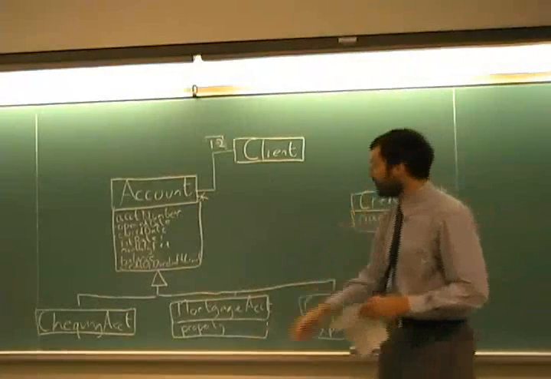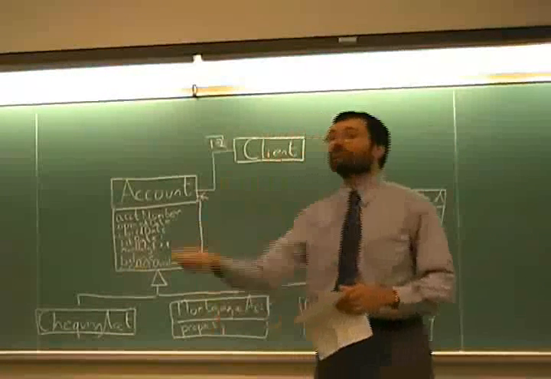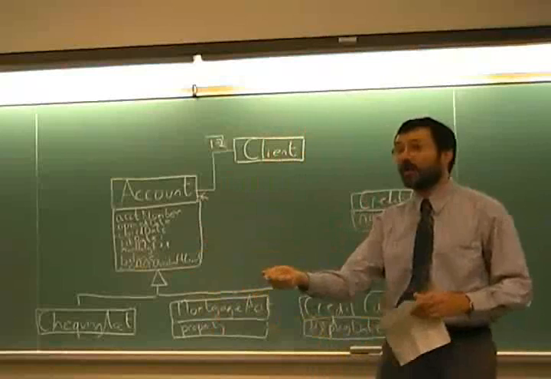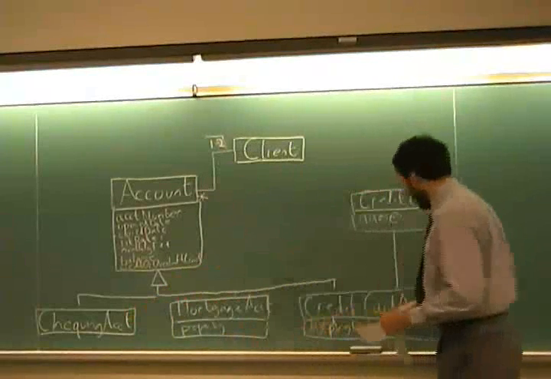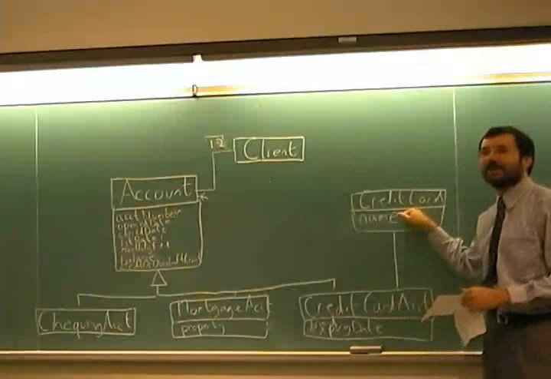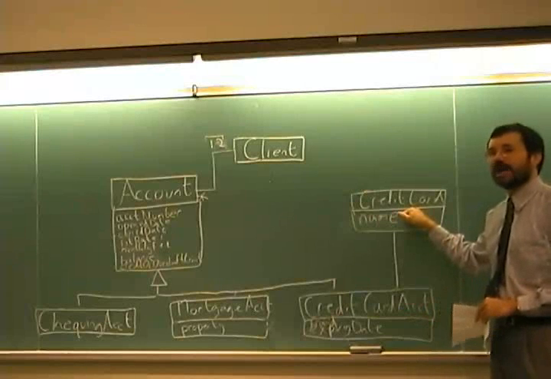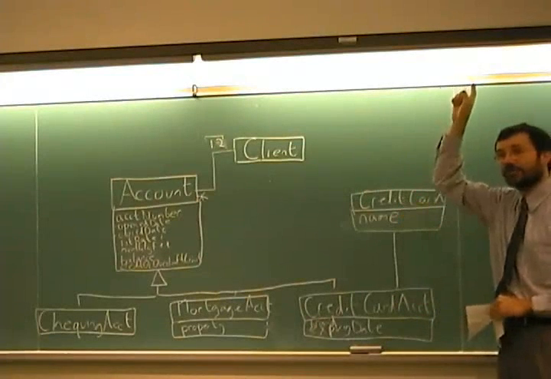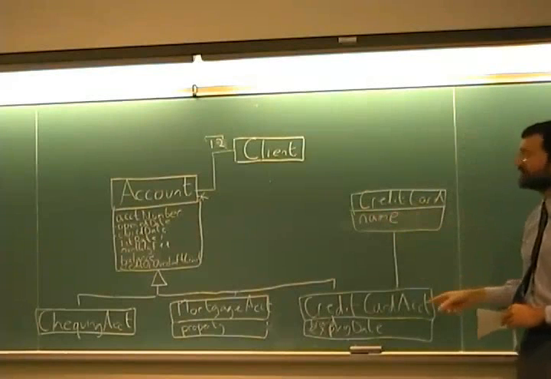One of the things I would say is that generally speaking, these cards that you use in ATMs, debit cards, and so on, they have multiple accounts on them. They can work with checking accounts and credit card accounts, but the actual credit card is a distinct kind of entity that has some different properties about it. So that requires further analysis, and let's leave that out. It isn't in the problem statement. But you're right, that's a decent observation that we do have other kinds of cards here to play with.